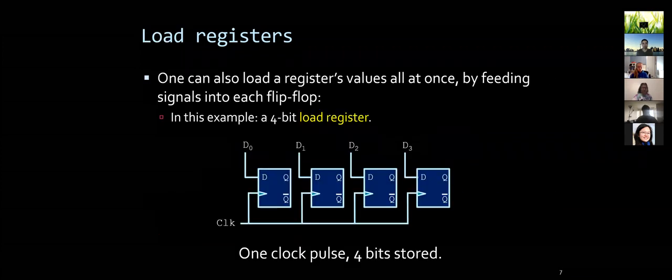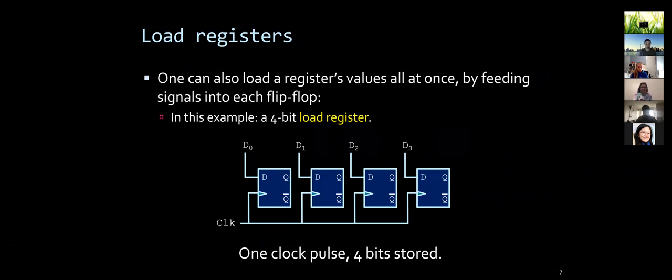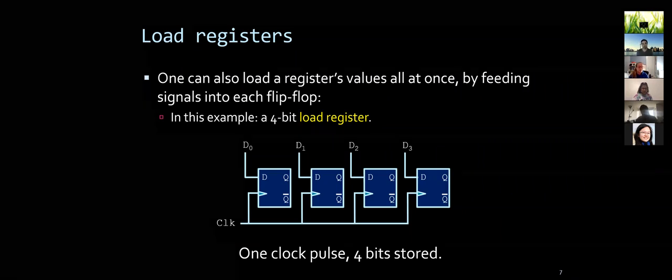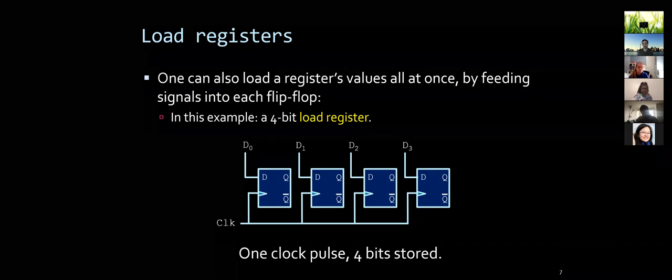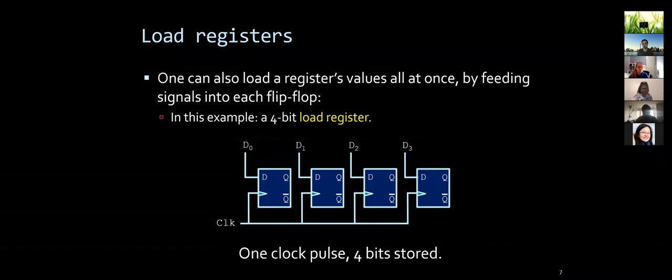That's the problem. Okay, so what can we do instead of the shift register? And by the way, the shift register might still be useful, it just depends on the context. The load register. Remember, storing is not the only goal we had. We want to be able to load values. So one can also load a register value all at once by feeding signals into each flip-flop, right?